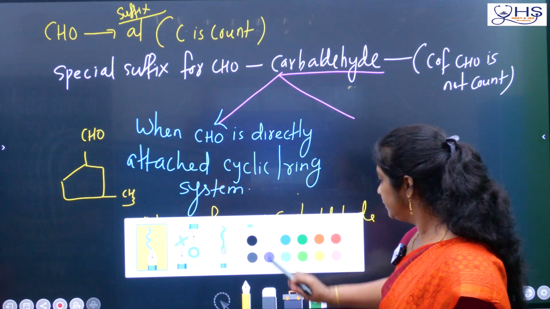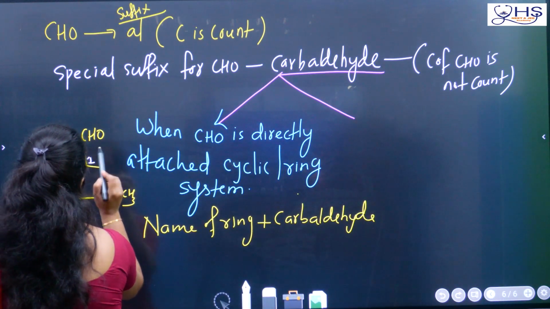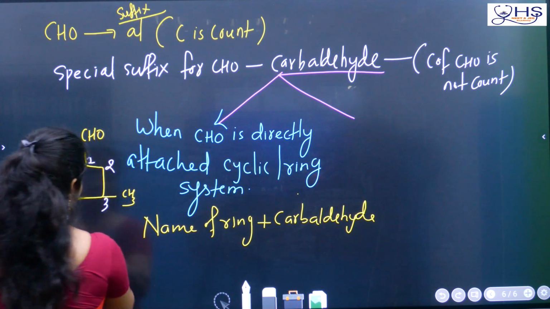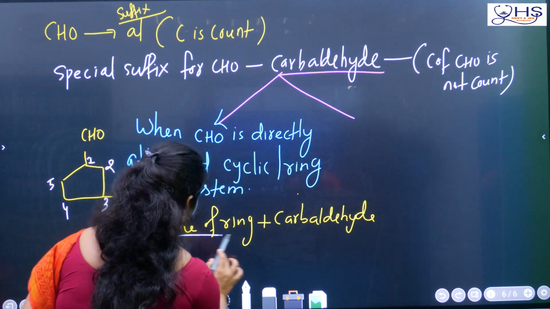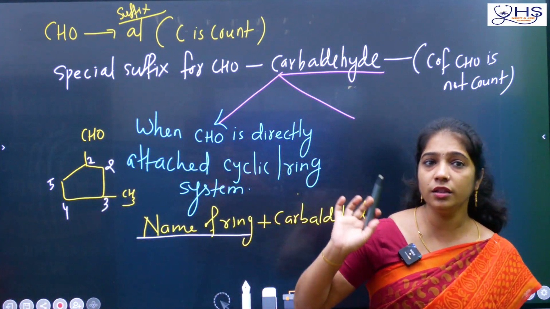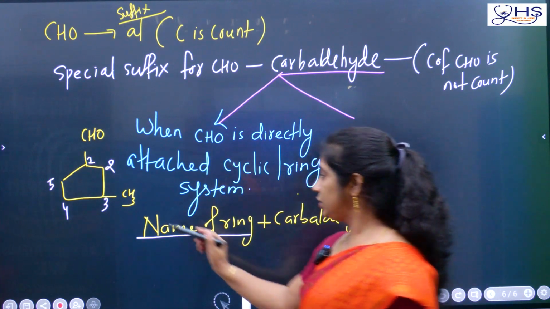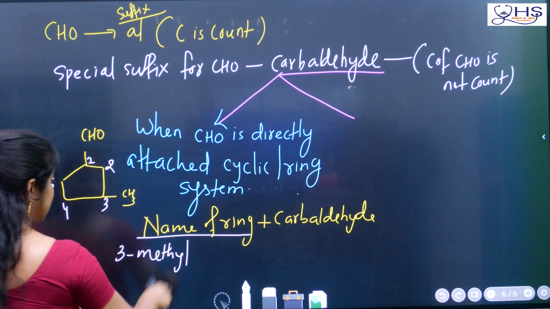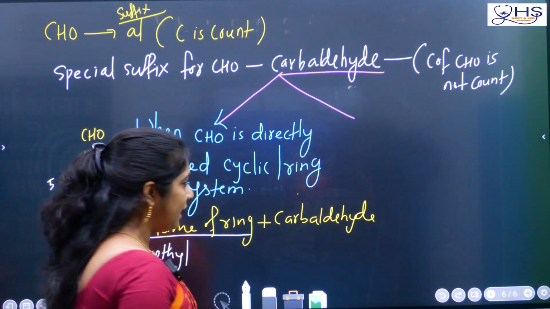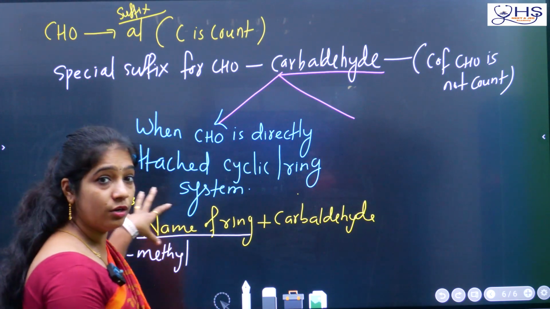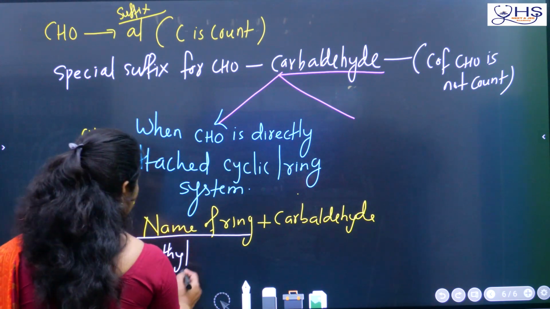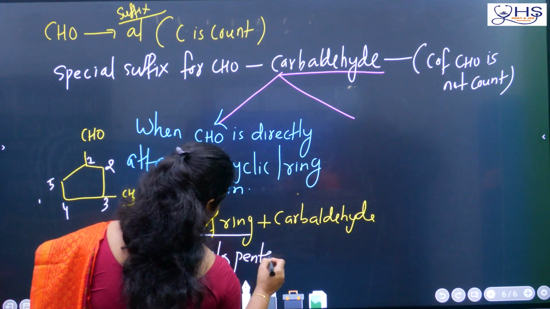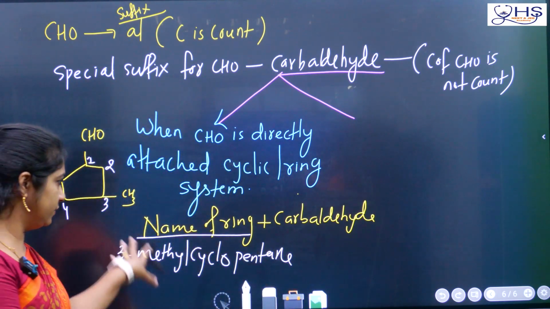That's it. So here what I will do: the carbon to which the functional group is attached I will give 1, this has 2, this has 3, 4, 5. So what are the substituents in the ring system? Name of ring means all the rules you have to follow and write the name of the ring. Now at position 3 I have a methyl, so I will write 3-methyl. This is a secondary prefix. Now the primary prefix we also have to use here, because our compound is a cyclic compound. So what will I use? Cyclo. And how many carbons do you have? 5 carbons, so cyclopentane. 3-methylcyclopentane. Name of the ring finished.